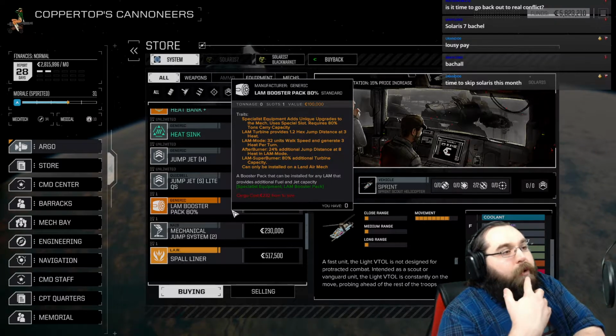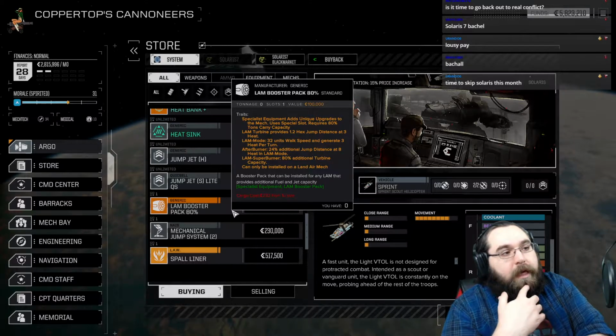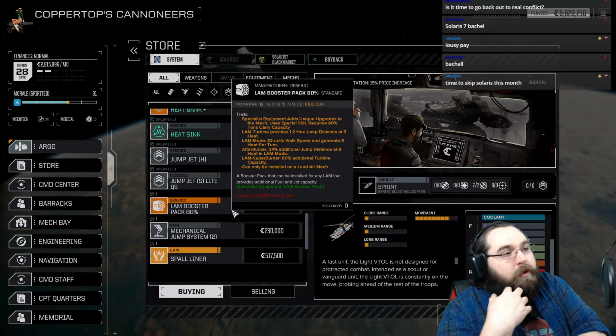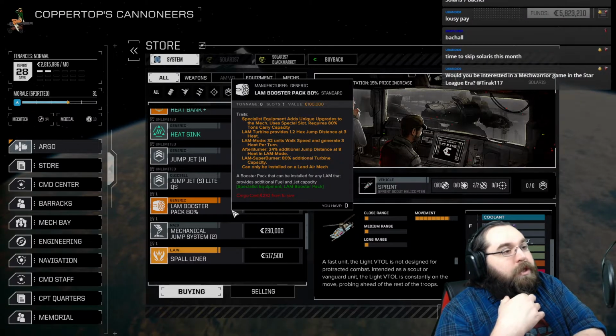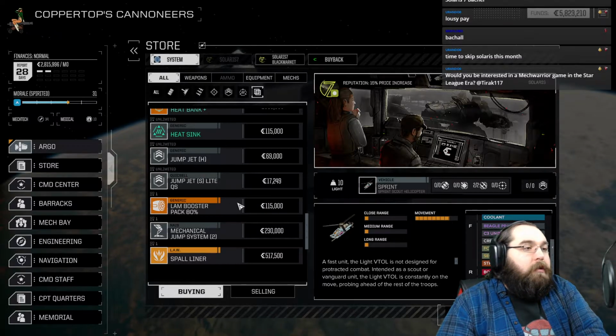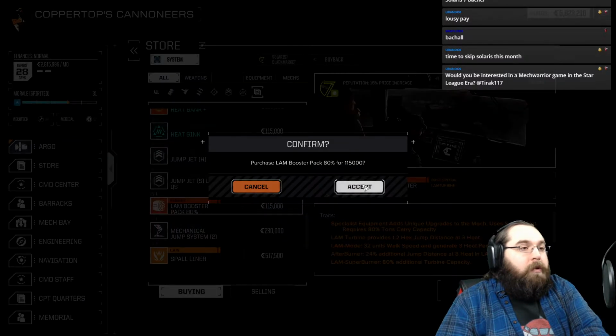Special equipment adds unique upgrades to mech. This uses a special op, requires 80% tons carry capacity. Lamb Turbine provides 1.2 hex jump distance, but this is a specialist equipment. Interesting. I'm gonna buy it. You never know when you need it.